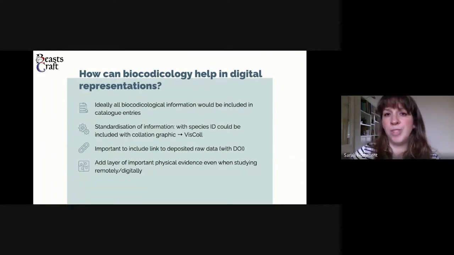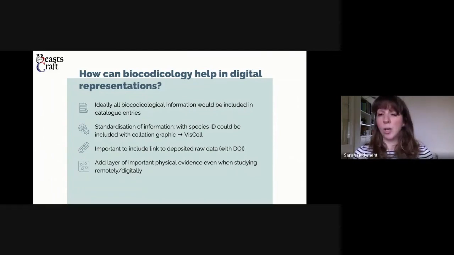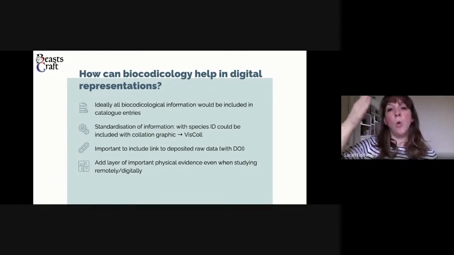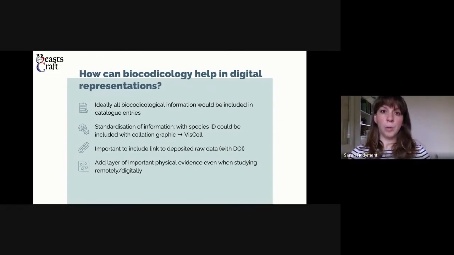There would have to be some form of standardization, obviously, of the information that we provide for species ID. And we would like to include it much the same way that catalogue entries have collations. We would very much like to include a collation diagram like the ones that are produced in VisCol, which I'm sure a lot of you have used. By including our species ID in the colour effects of VisCol, you could automatically see how a quire is composed. And if the protein analysis has been done, you could immediately see what animals are used on what folios. We think this could be a very quick and very visual way of interpretation.